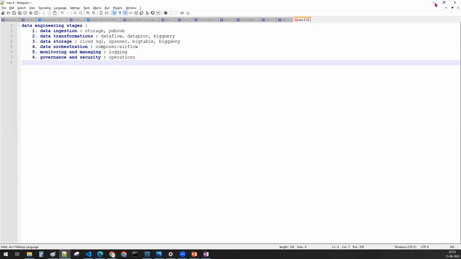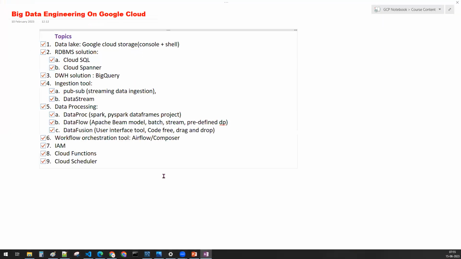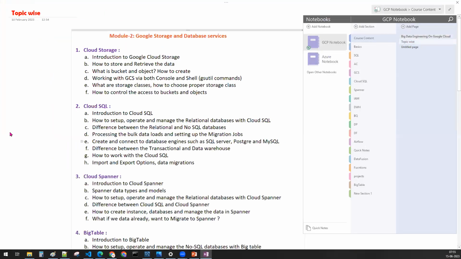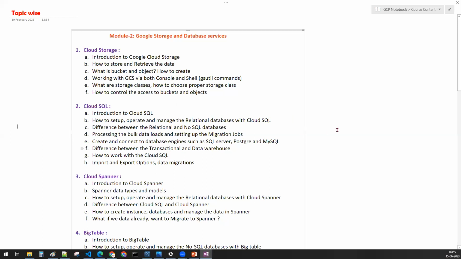So I have mentioned all of these tools in one place. If you wanted to see these tools in detail, so what are we actually going to learn? This is our detailed topic-wise course content, guys. And what is the advantage? Theoretically we are learning, practically we are learning. Most of the time, I'm telling you guys, our course is focused on practical things. It is going to be 80% practical, only 20% theoretical.